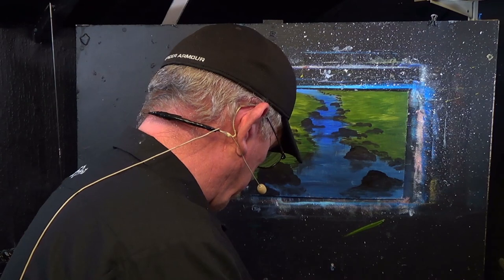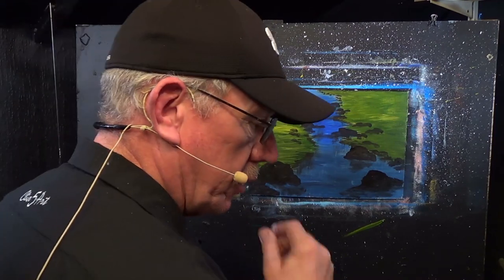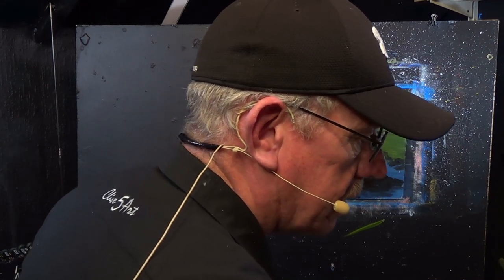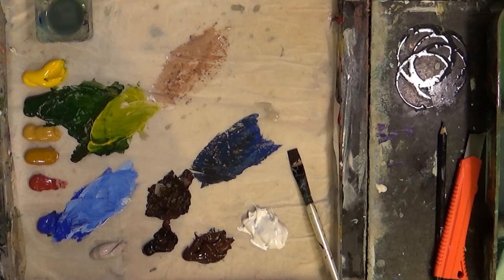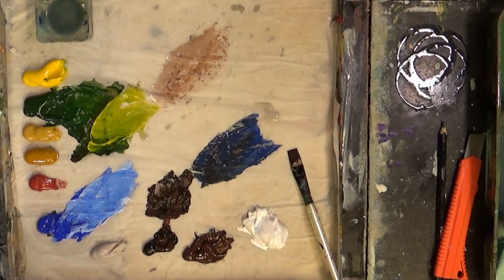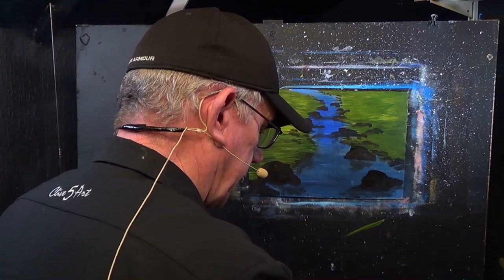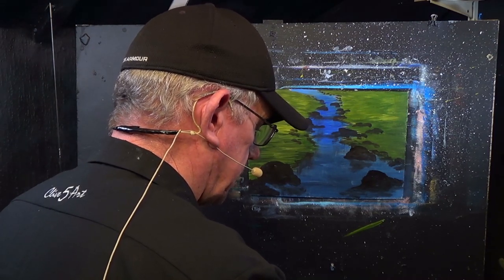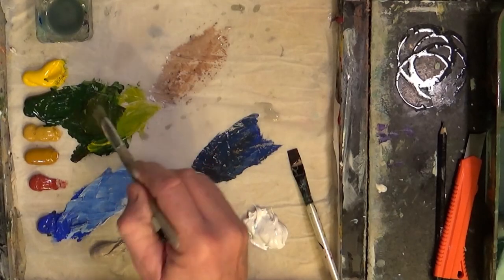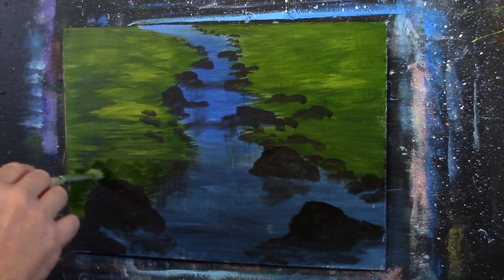Just had an issue with one of my cameras — I've just dried that off. Now what I thought we'd do is have a look at the grass. I'm going to get one of these little bristle brushes. I used to sell these on the website. Because of COVID-19 and everything, it's been very difficult to get supplies that I need, and the shipping has got so expensive that I'm not going to be able to get some of my products and pigments. So I've actually suspended the shop, just in case you're wondering.